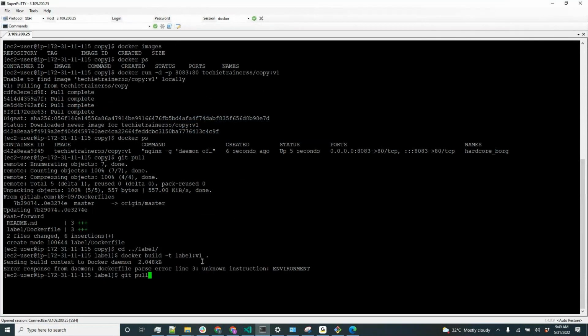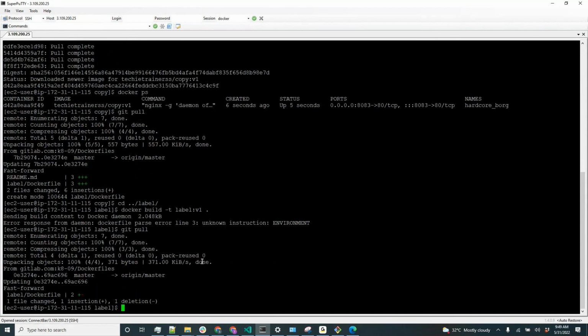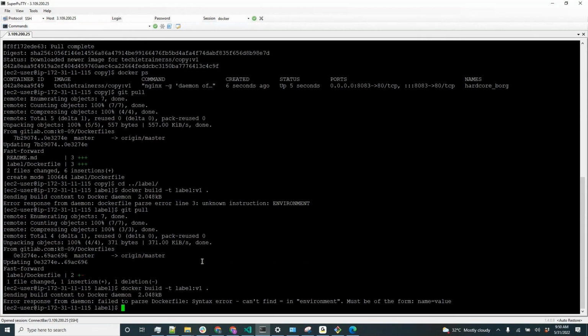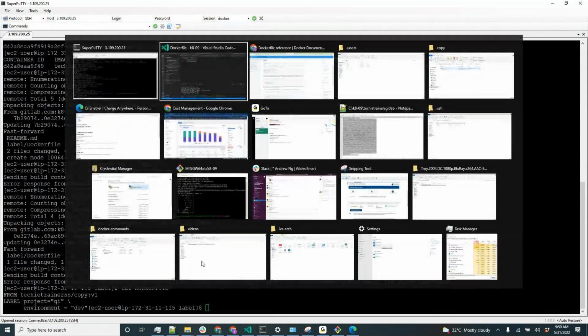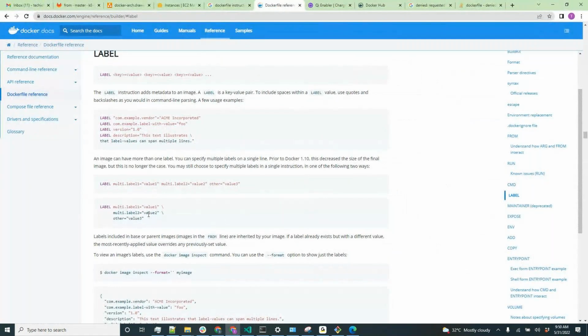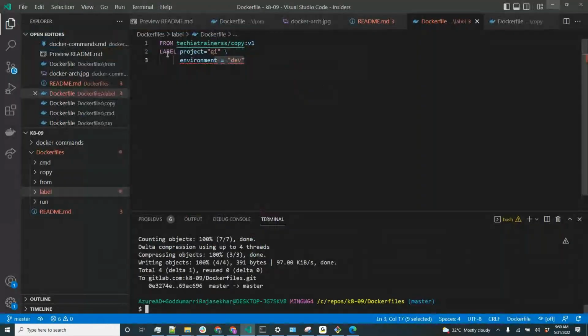To give multiple tags, label project QI environment.